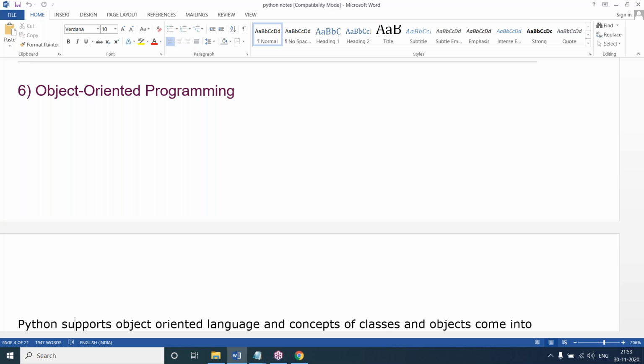When we talk about object-oriented programming, the main advantage is code separation. We can split and separate the code in the project by creating classes. A class contains variables and functions.